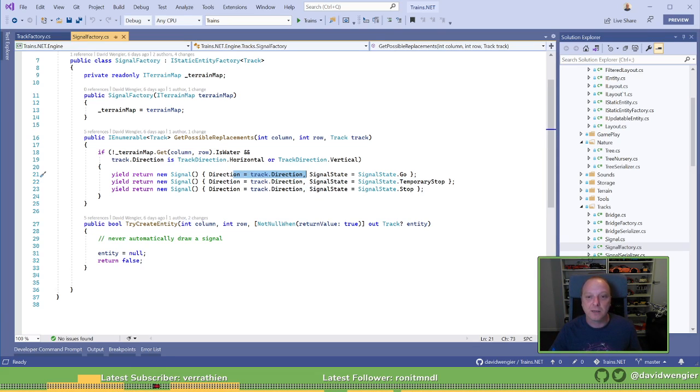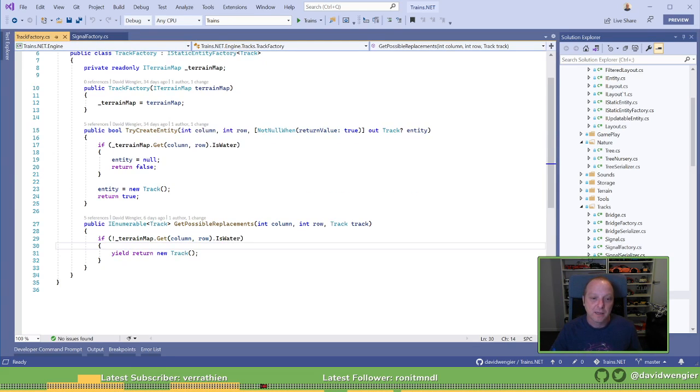So what has to happen is these methods in Track Factory need to have all of the smarts of that code that works out what direction to have. And then what I think needs to happen is those T intersections and probably the crossway as well need to be different types of tracks, or possibly just different factories.